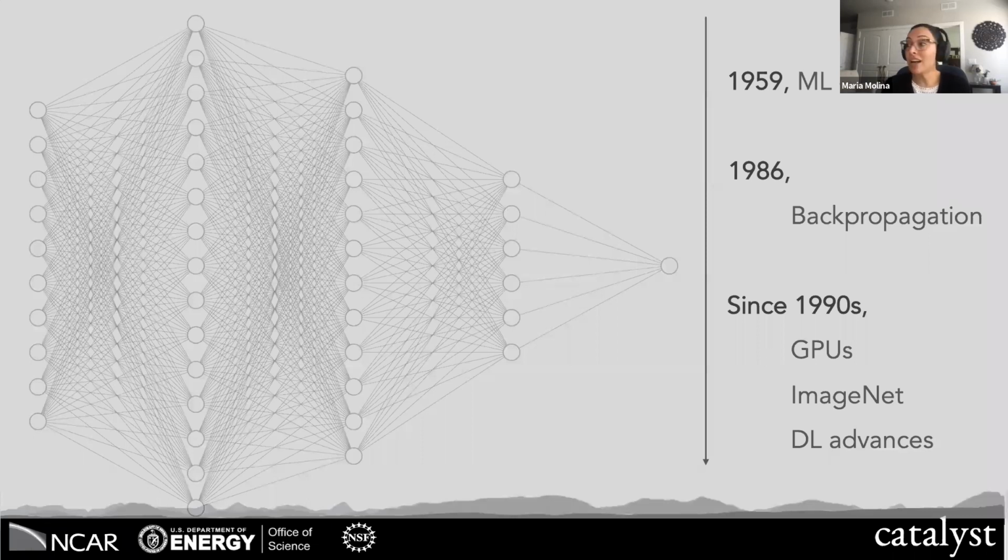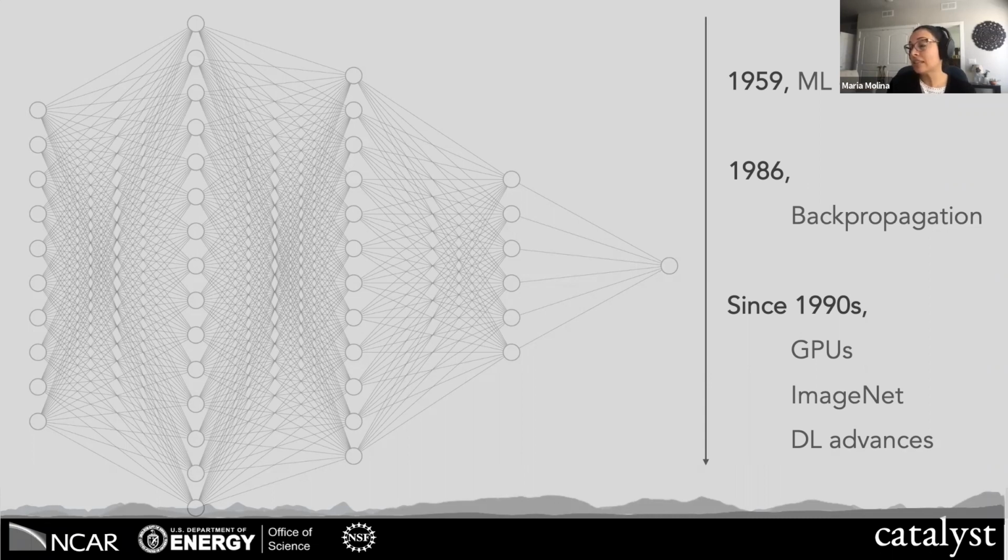And so machine learning itself is not new. We know that it's been around for quite some time. In fact, the term machine learning was defined back in the 1950s, but there are several recent innovations that really enabled significant advances within machine learning, and especially since the 1990s. One of those advances included GPUs, which really have helped expand the sizes of machine learning models by accelerating computation. High quality and large data sets that are labeled and really created for the purpose of benchmarking machine learning models has also been a big advance.